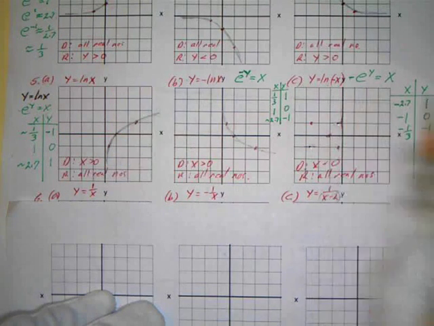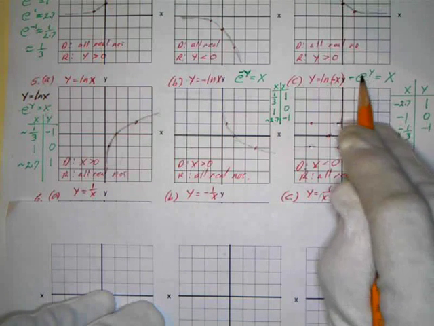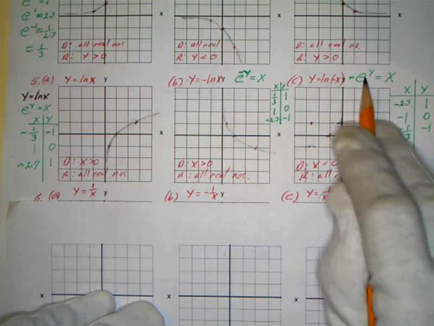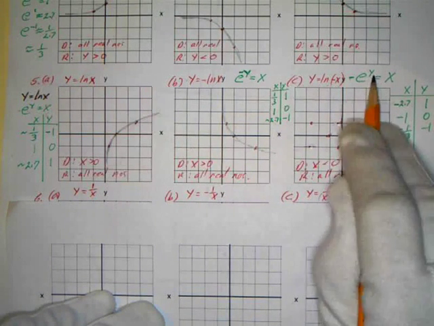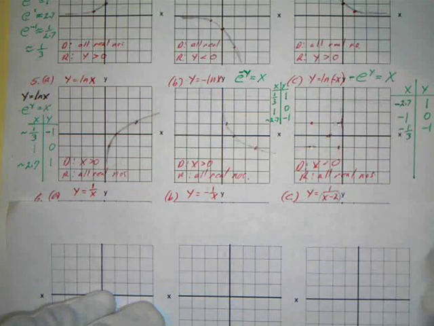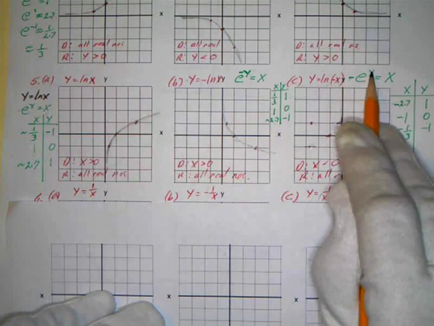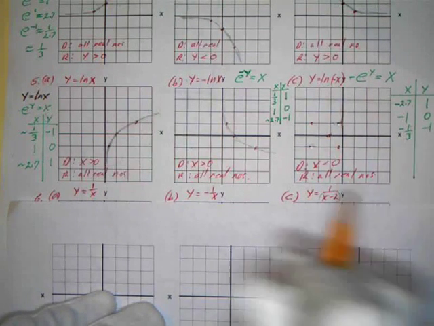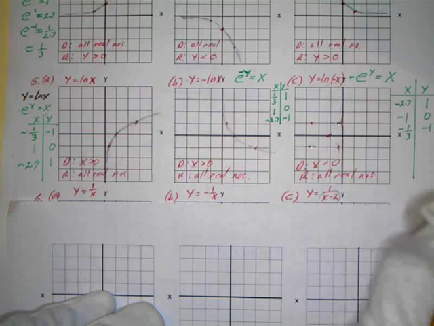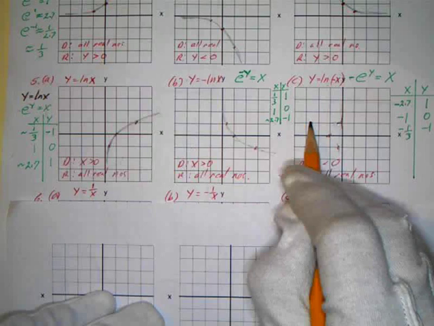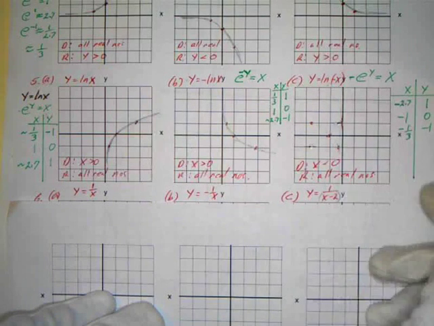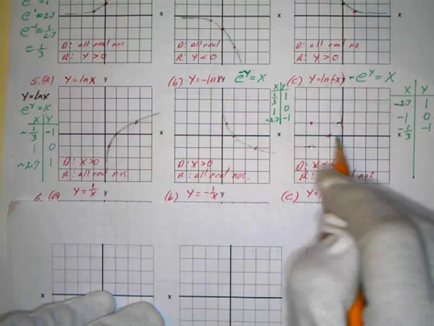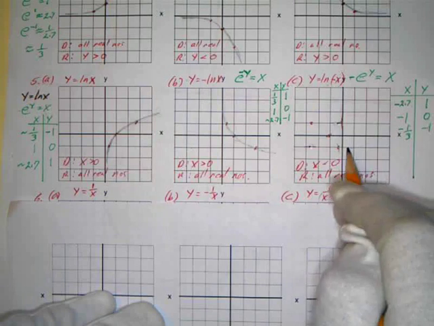In other words, now we can say when y is 1, I've got e to the 1, which is just e, so -2.7. When y is 0, again, I got 1, so -1. Okay, e to the 0 is 1, but I got a negative in front of it. And then when y is -1, that's going to be e to the -1, which is 1 over e, which is about 1/3, so -1/3. And so when I put these values in, when y is 1, I get x is -2.7. When y is 0, I get x is -1. And when y is -1, x is -1/3.